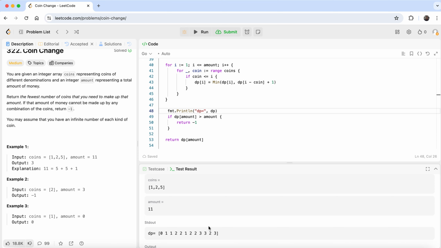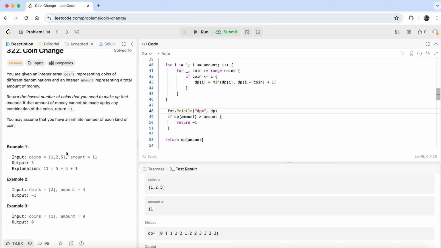That's the answer. So how is it happening, how is it getting calculated? Let's go through this, and you can go and dry run it by yourself and try to understand how the flow is happening. But let's go together now. So let's say first time i is equal to 1 here, and our destination is 1. So my target amount is 1. I want to make 1. So for that I want to iterate over the coins.